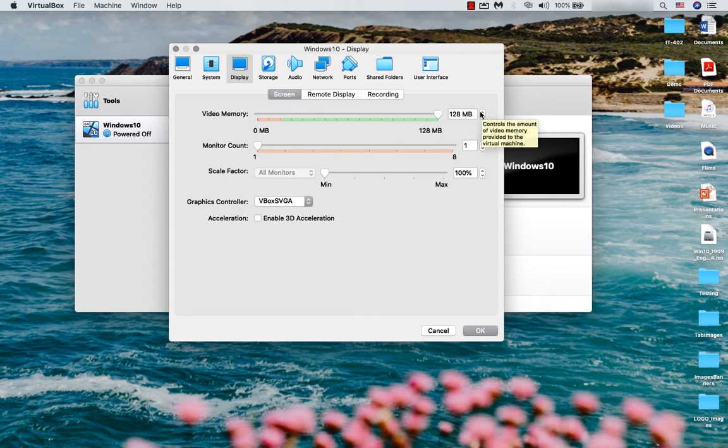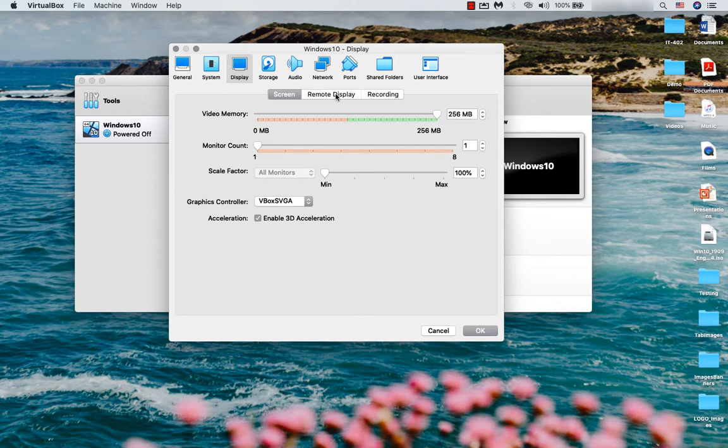It is 128, that is okay. Then graphics controller, if you want, you can have the other ones. If you don't understand, don't play with it much. You can have 3D acceleration enabled. Now if you want, you can have the full video memory allocated to this.